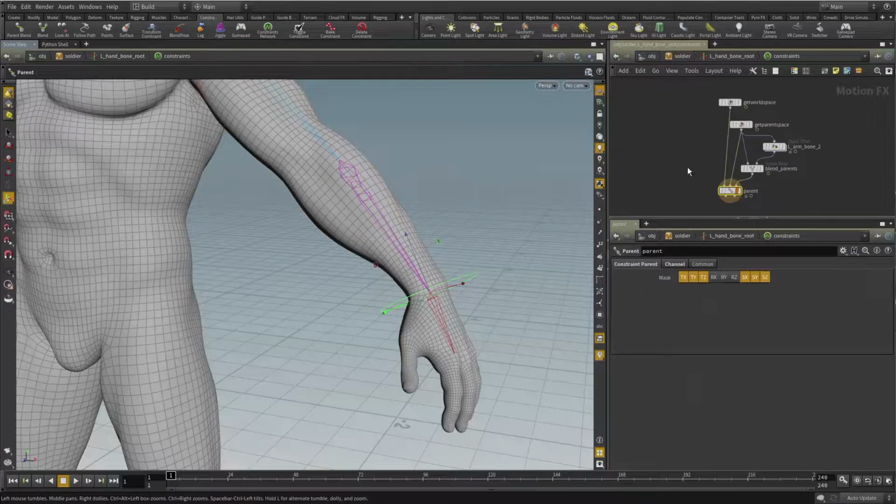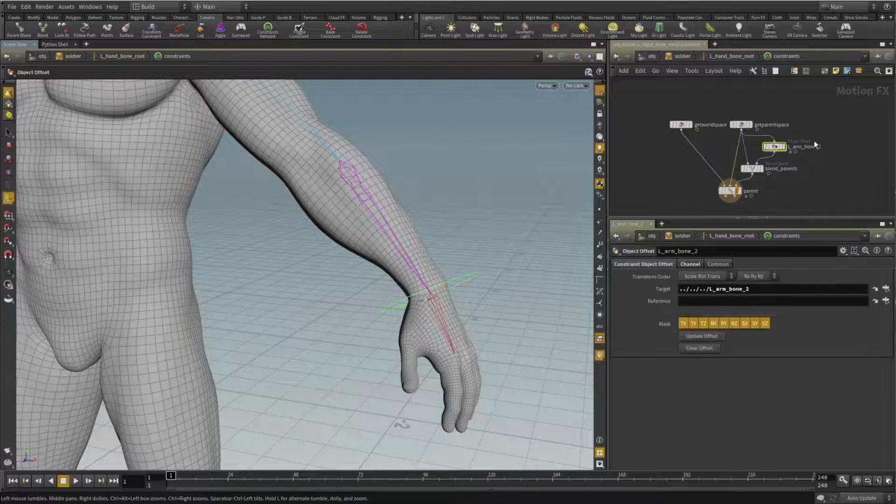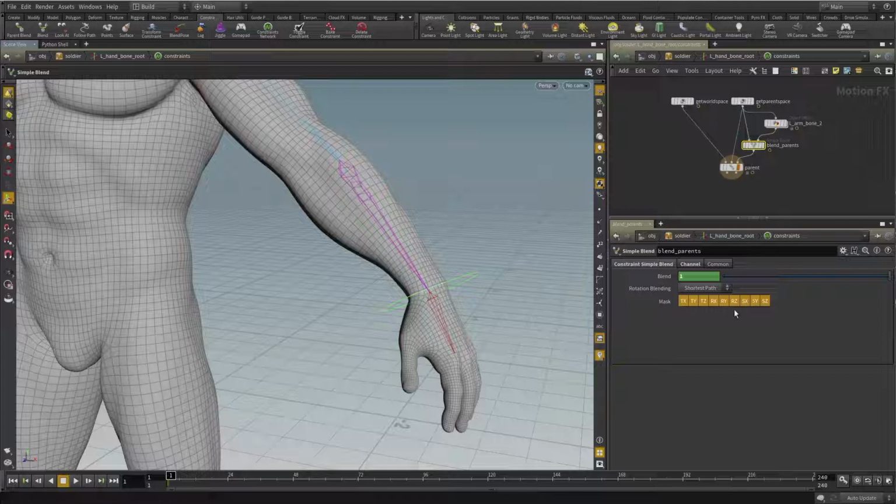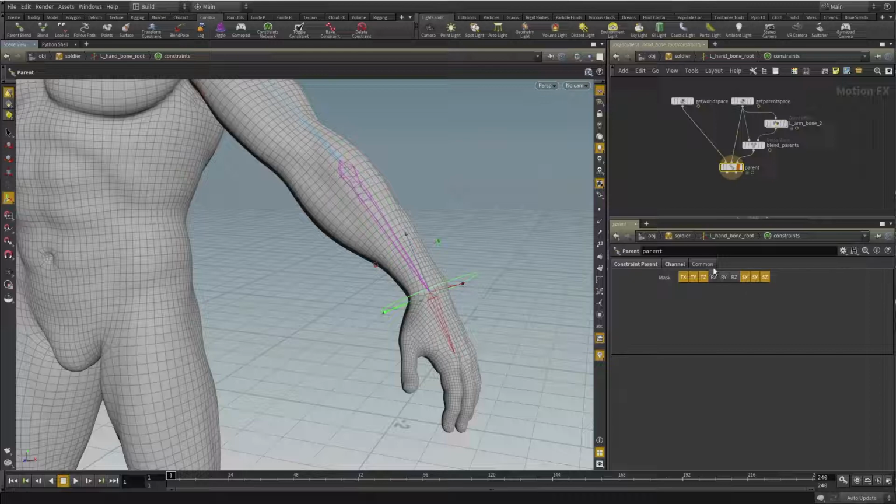So accept selection, and we're dumped into that left hand bone root constraints network. You can see that we're getting world space, getting the parent space, getting the left arm bone 2, and we're computing the full transform, but then the final parent just has translation and scale, so we're not sending rotation out.